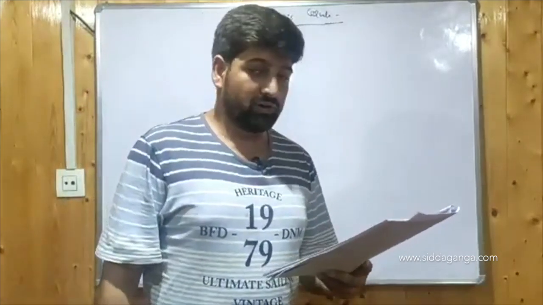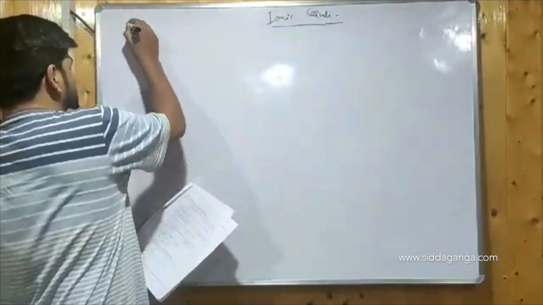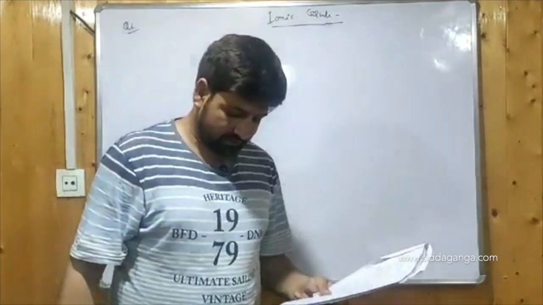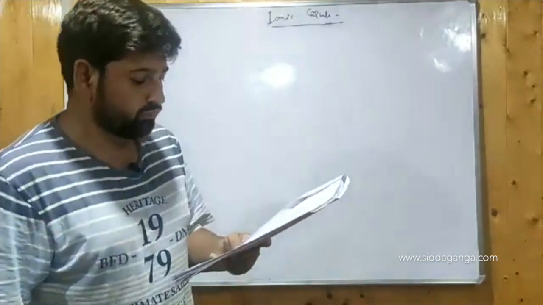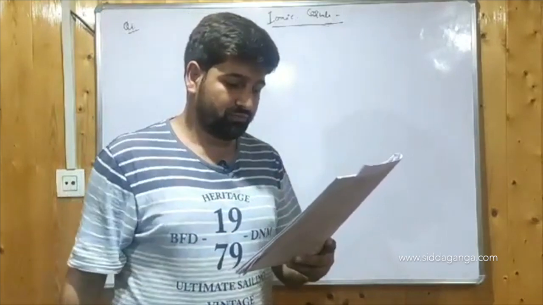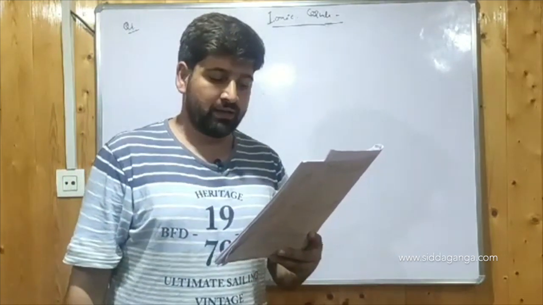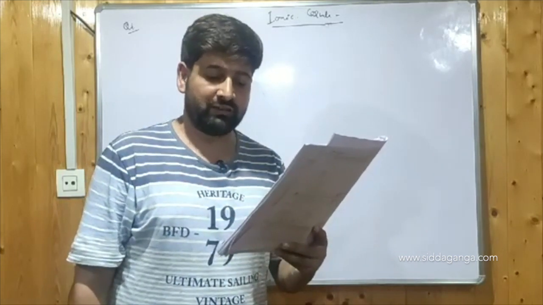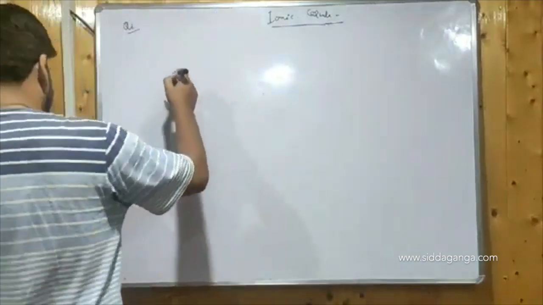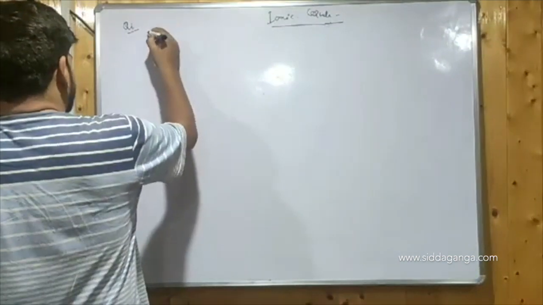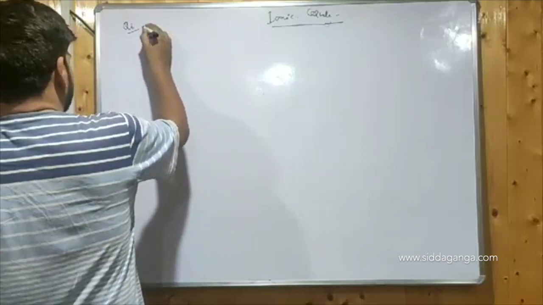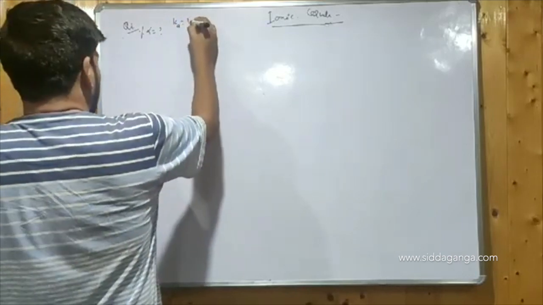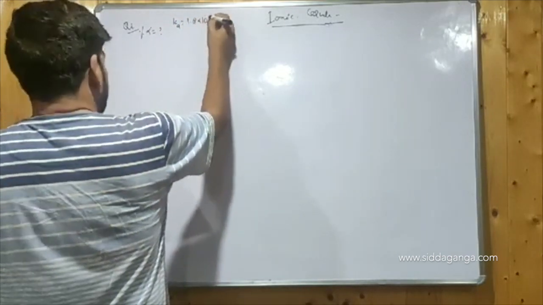Our question number 1, I have taken ionic equilibrium now, so here I'll start the question series from question number 1. The first one: calculate the percentage ionization of 0.01 molar acetic acid in 0.1 molar HCl. Ka of acetic acid is 1.8 into 10 to the power minus 5. We have to find out the percentage ionization, that means the alpha value. So percentage alpha we have to find out. When Ka is given, how much is Ka? 1.8 into 10 to the power minus 5.